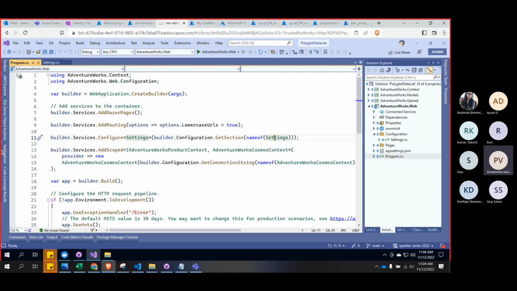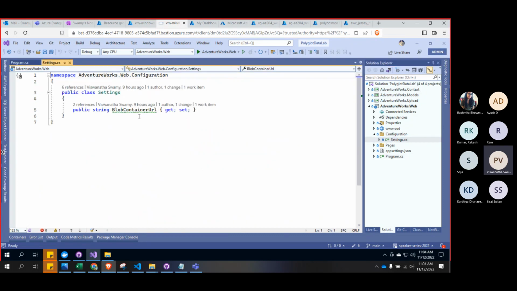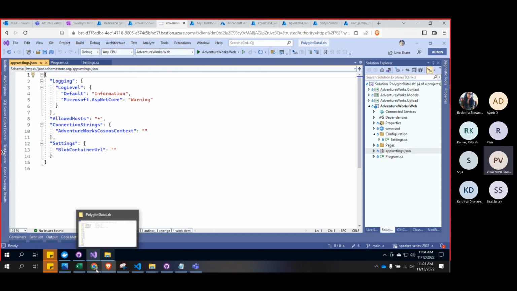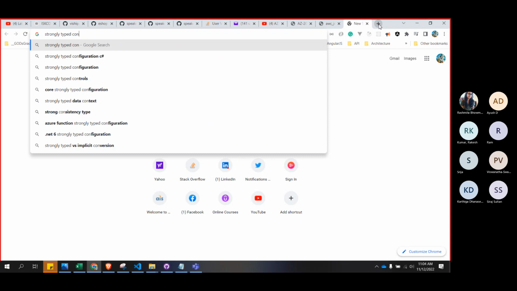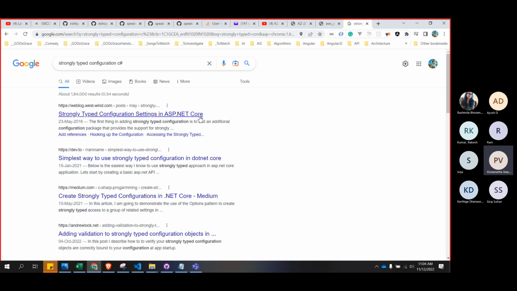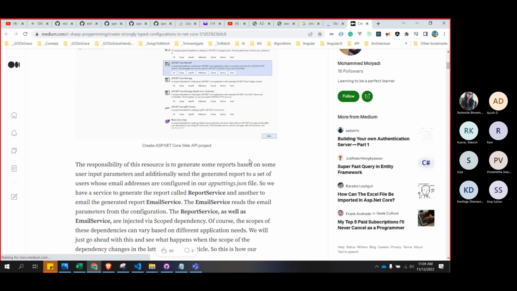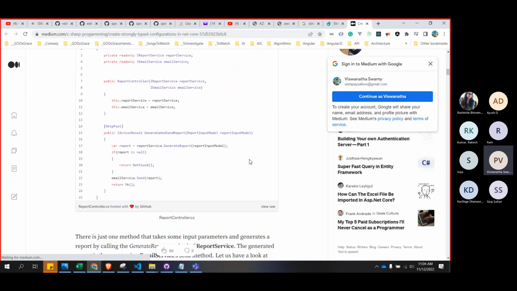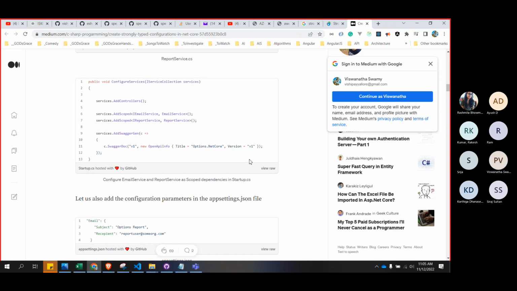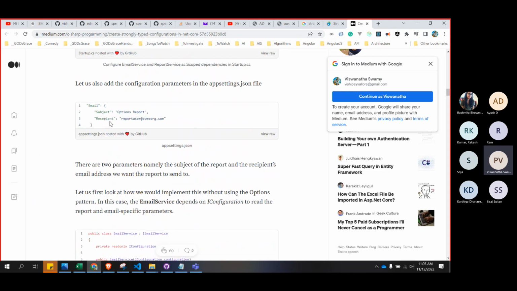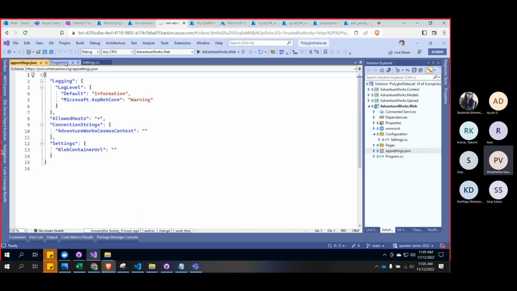Now, the settings class has got one parameter, that is blob container URL. And if you get into this app settings section, you see this settings blob container URL. This is called strongly typed configuration. Very, very important, folks, this one. Because we can go ahead and get this information from the IConfiguration object also. From the configuration object also, you can bring it in. But some people don't want to carry this IConfiguration all the places. See this, it needs two things, subject and recipient. So these guys can create a strongly typed configuration and pass this strongly typed configuration. Why? I'll show you in a minute.